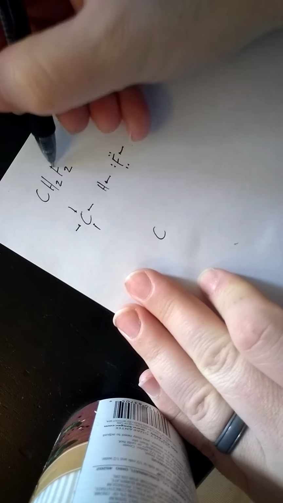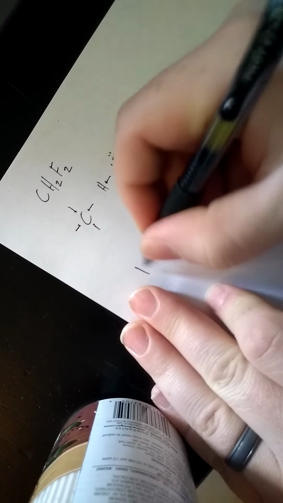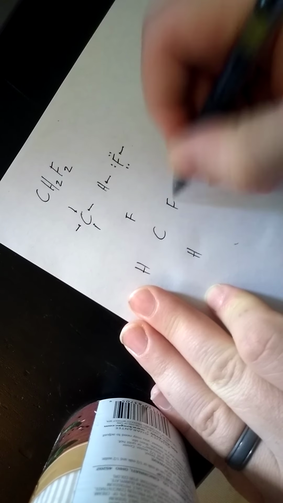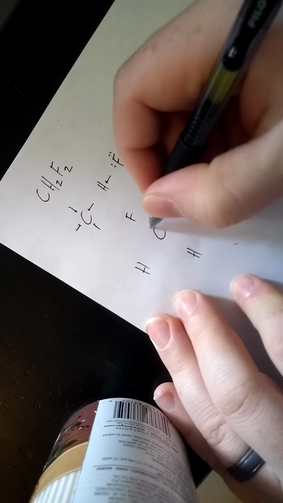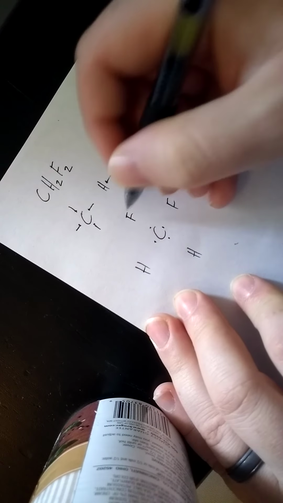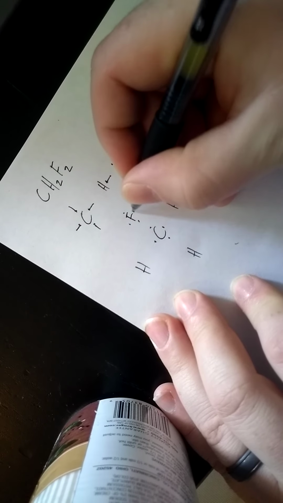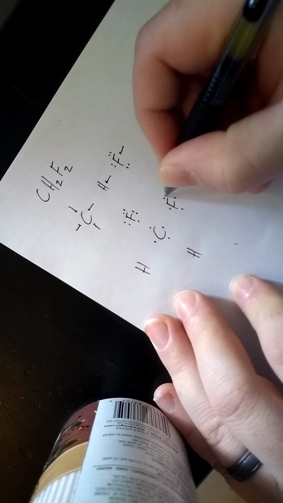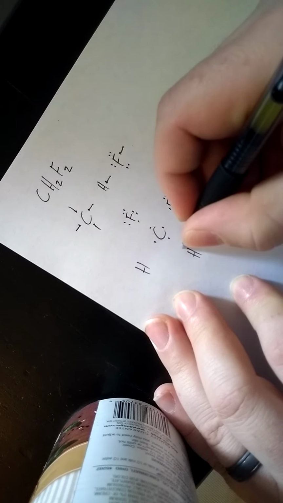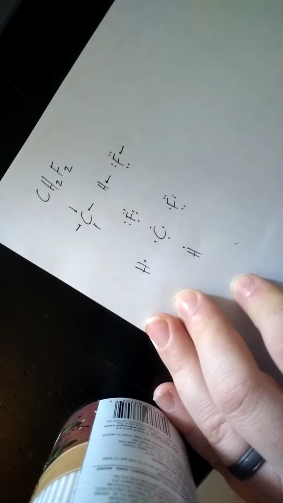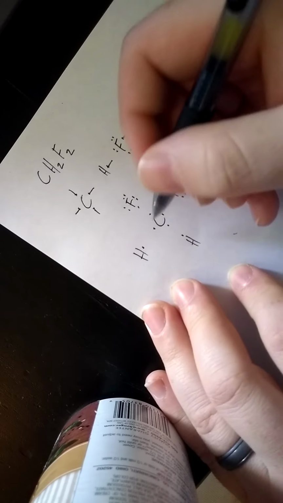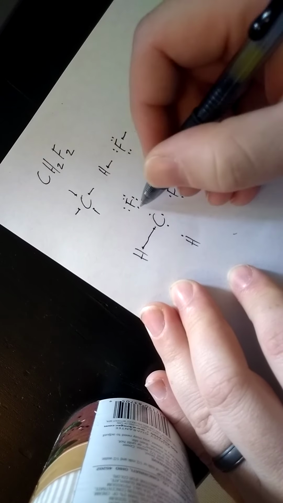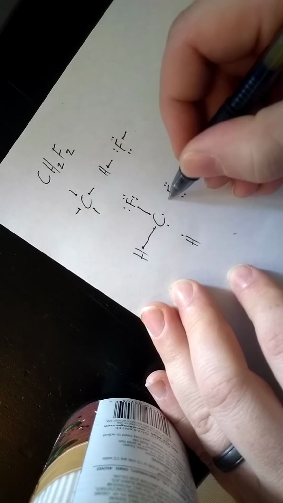And then we've got 2 hydrogens and 2 fluorines to put around it. So we'll put a hydrogen, hydrogen, fluorine, fluorine. There we go. Now we'll give them all their dots. This guy's got 4. This guy's got 7. Hydrogen's got 1 each. Okay, now we're going to pair things up. This guy needs to find a pair, so we'll bind in to that central atom.